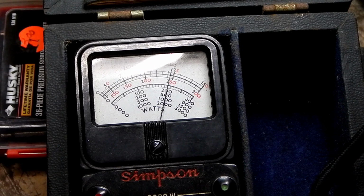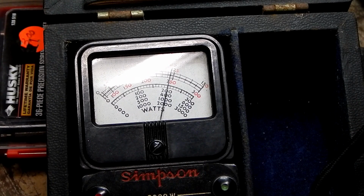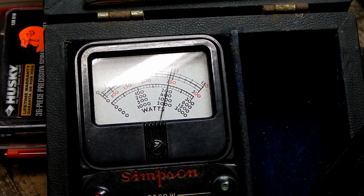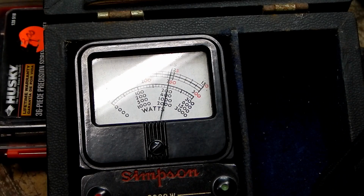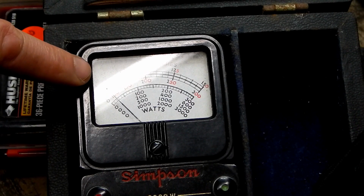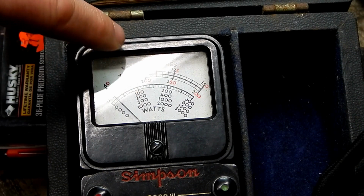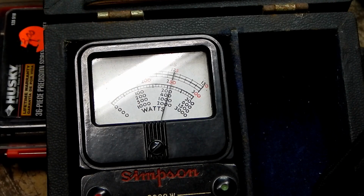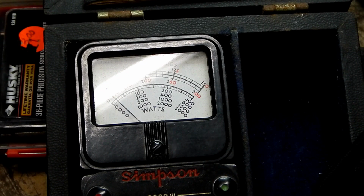So it looks like it's 123 volts. Pretty good, not too shabby. Now if I hit the amp button, nothing should happen. Well, that's interesting. Wonder why that's showing any amperage draw. Oh, the meter itself must be. Well, you see, you would think that's a design flaw though, right? Shouldn't show that.